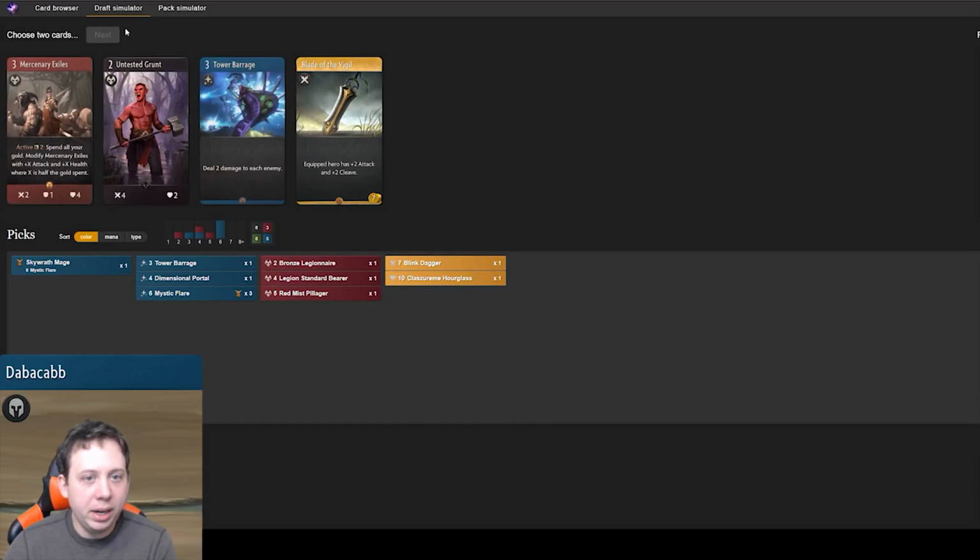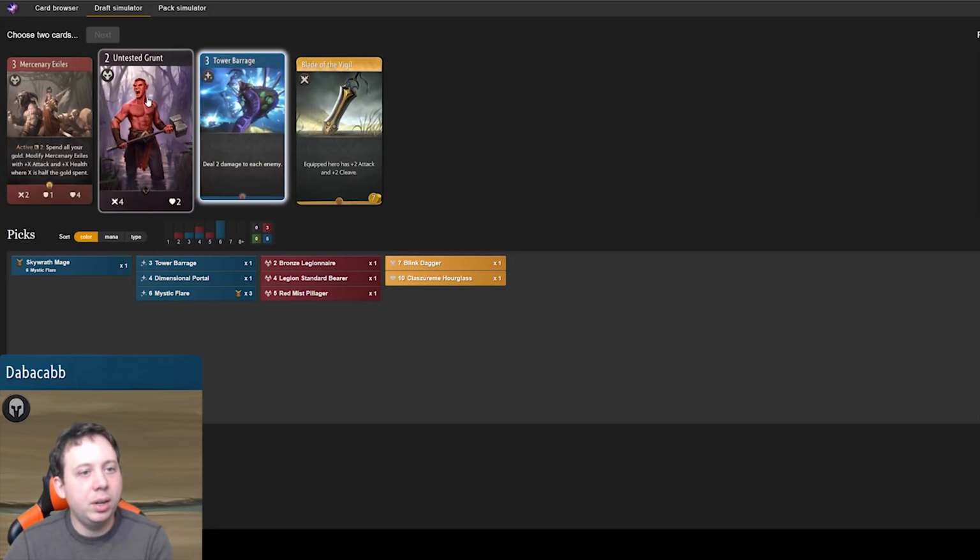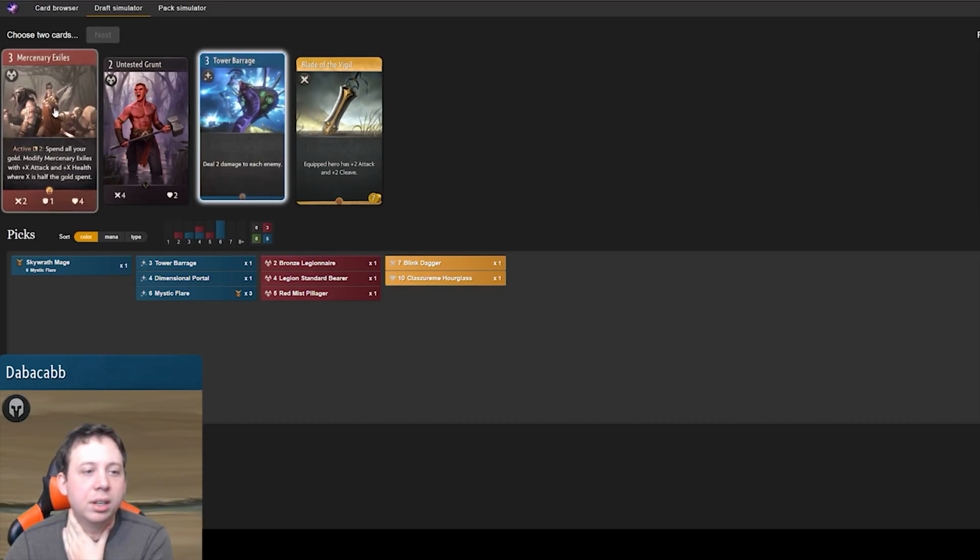Fight Through the Pain could be okay here. Tower Barrage, definitely. Tower Barrage is an excellent card. Untested Grunt is not amazing. We don't want to go into black. Mercenary Exiles, we don't really want to spend our gold on this. So the best way to think of Mercenary Exiles is basically a 3-cost melee creep with 1 armor.